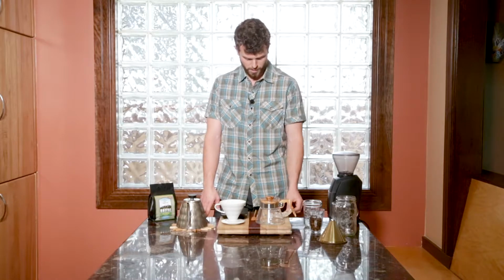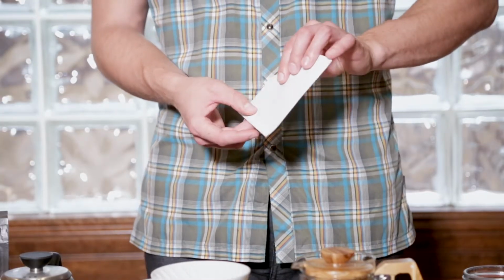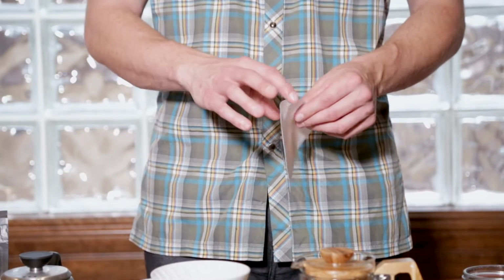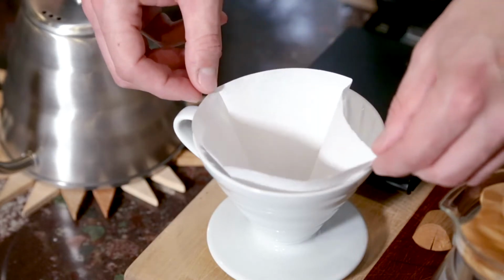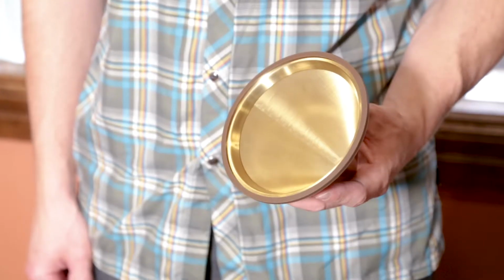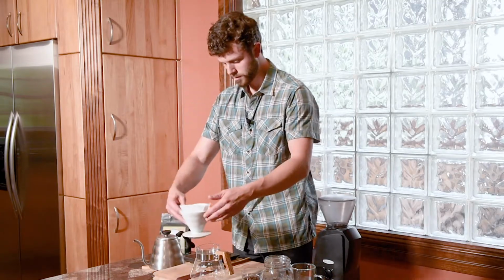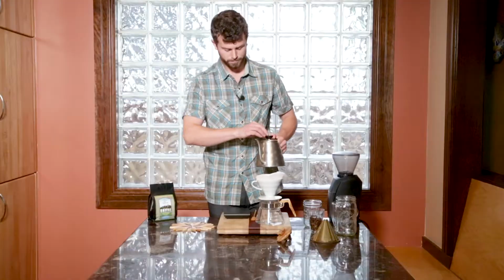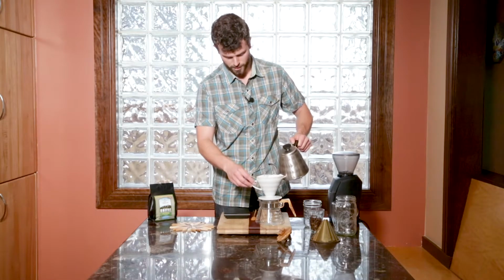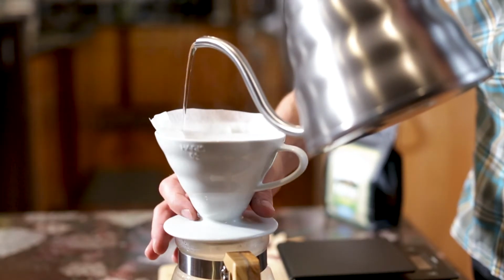First things first, Hario has these paper filters. They're bleached, so it's good to actually do a pre-rinse on these. You can also use a stainless mesh filter like this. You'll get more of the oils passing through, so there might be a little more body to the cup, and you might get maybe some more CBD. Where you're going to pre-wet our filter. And feel free to just get plenty of water in there and make sure it is thoroughly wet.